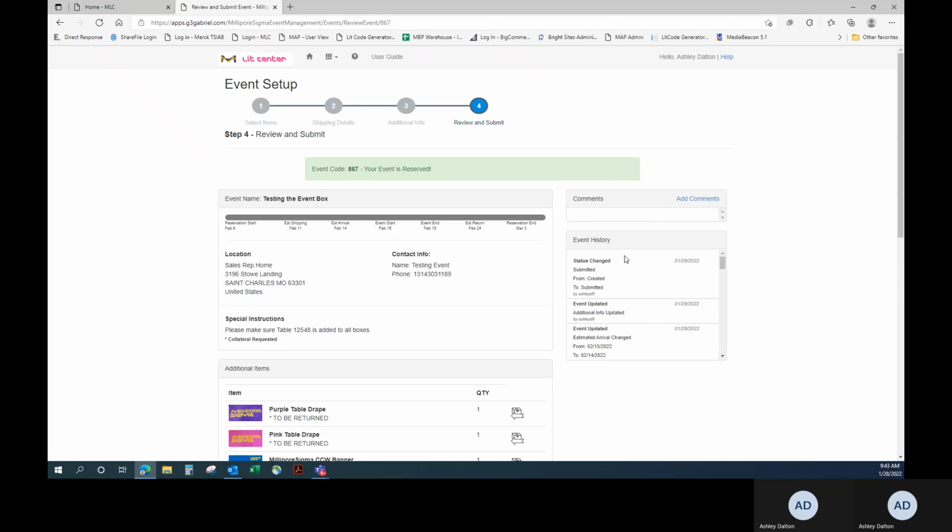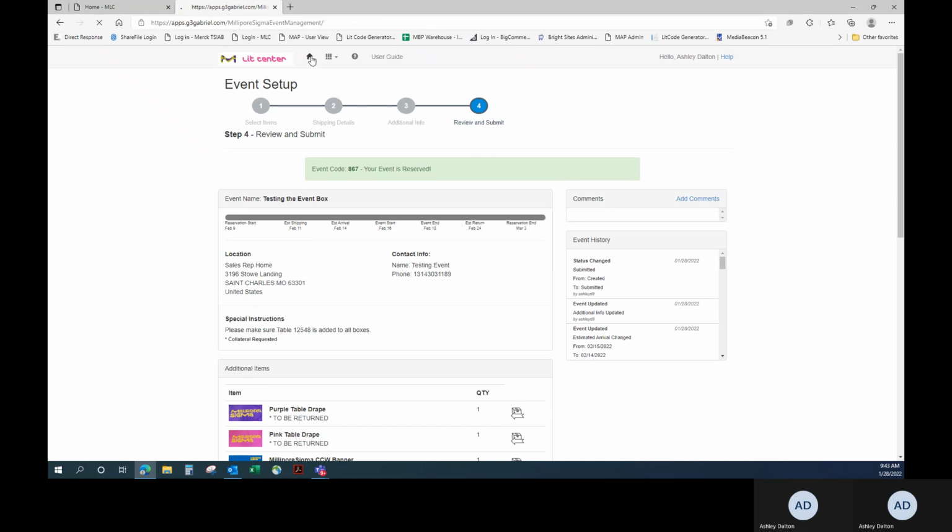You can also then see the history of your event at any time. So as the event support team comes in and modifies things within your event, you'll be able to see what they are doing. In many instances, the event support team, based on the number of days in transit, may come in and change the ship date to either ship earlier or later than this specific date to ensure that the items are arriving by the date that we say they'll arrive by.